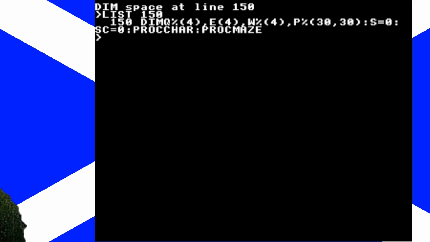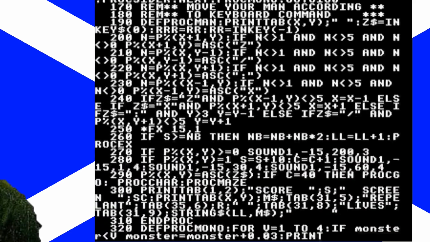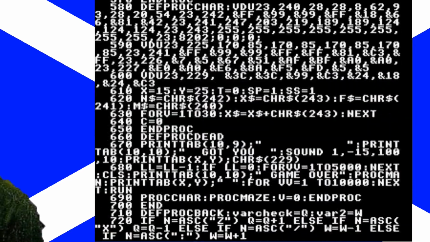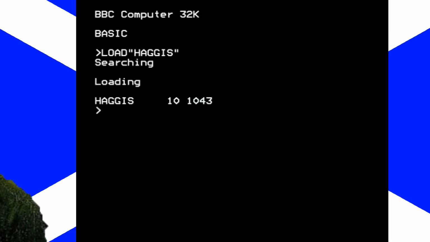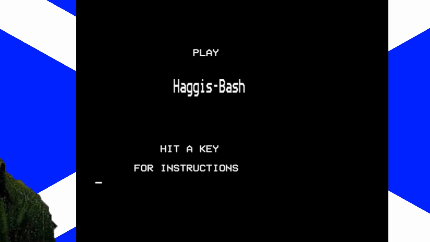There's a very large array called P. However, I've typed this incorrectly. Perfectly fine, I'm not wrong here. The problem is that I've got a disk drive which takes up a rather large chunk of RAM. I've got to switch to using a tape instead. Switching to a cassette tape has its issues and the loading is now very, very slow, but I can load the game into memory. Looks about the same.